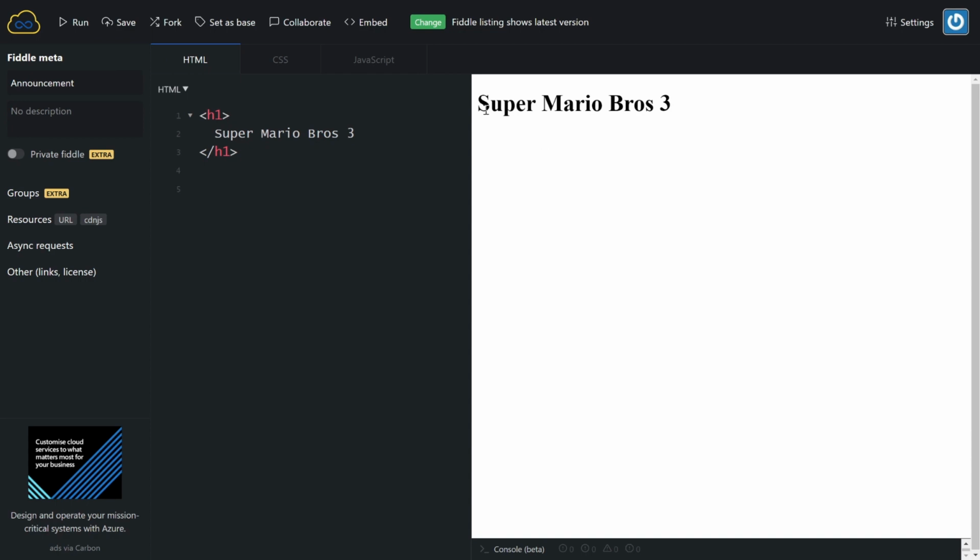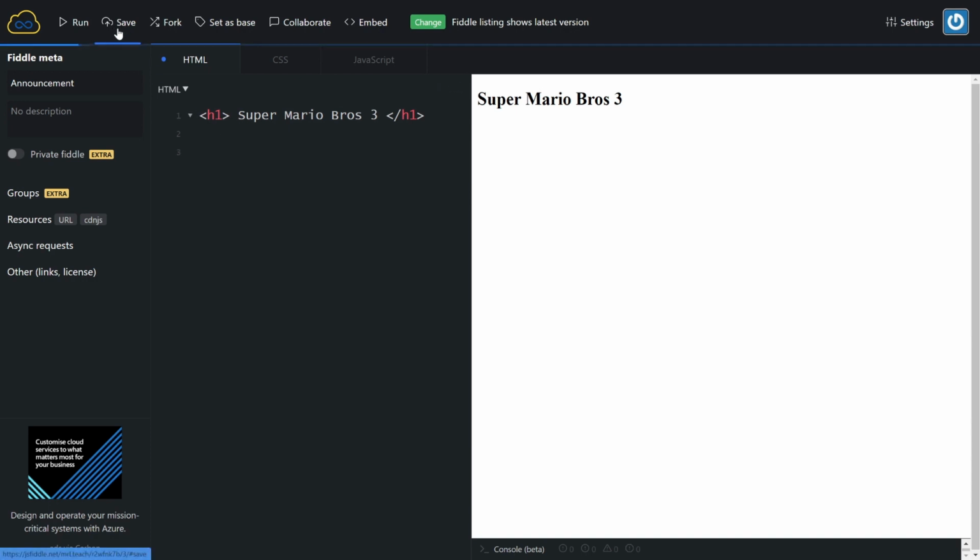So now if I hit save, you'll see that the web browser has at least decided to make it a little bit bigger. And just so you know, there are 4 types of headings in order of how big and important they are. H2 would be a little bit smaller, a little bit less important, etc. But this is the biggest, baddest heading on our page, so we're going to go with H1. Now you can also put the tags like this if you wish.